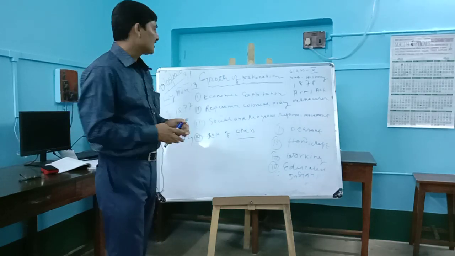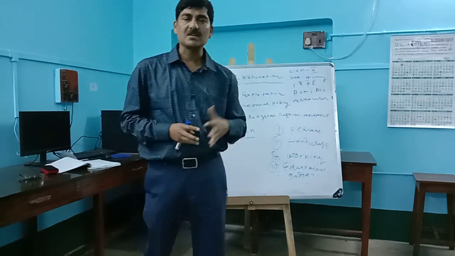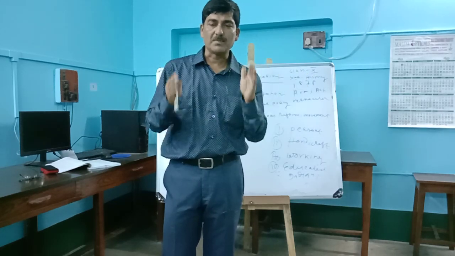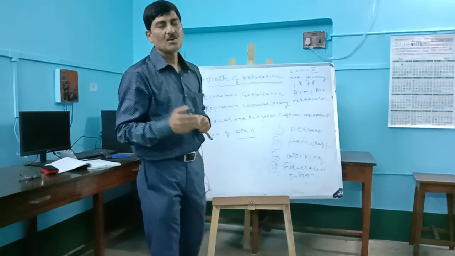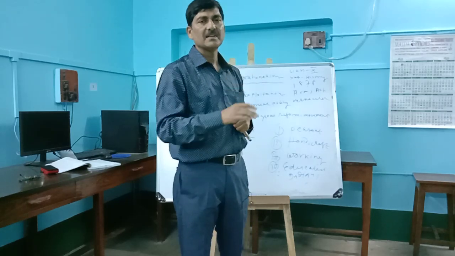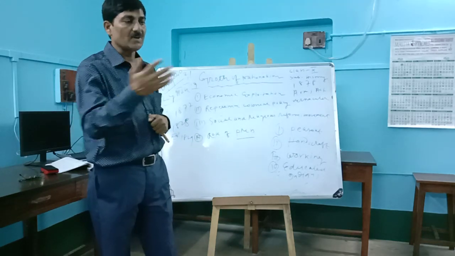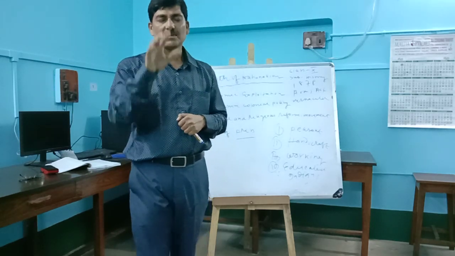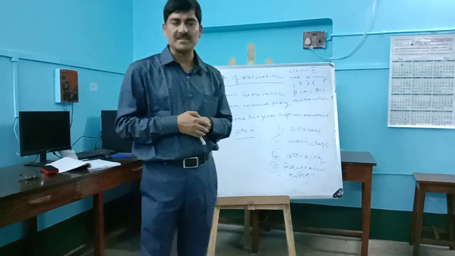Naturally, he founded one of the societies, one of the organizations, Satya Shodhak Samaj. In English it is called the Seeker of the Truth. The Seeker of the Truth, or Satya Shodhak Samaj. Through this society, through this organization, he worked for the upliftment of the untouchables and the depressed classes. Not only he, his wife, Savitribai Phule, also came forward to help her husband, and she also contributed for the upliftment, for the betterment of the weaker sections of the society.